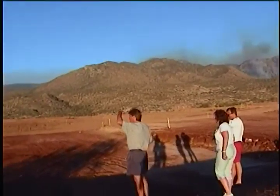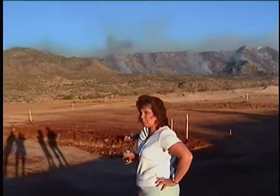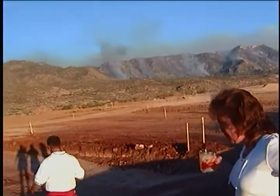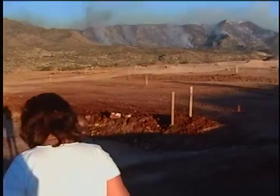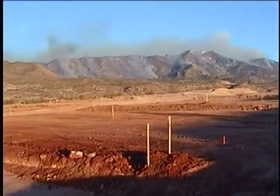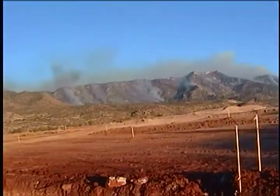Yeah, they moved a lot of dirt. Reminds me of Georgia. What's all this red clay? Well, it's not clay. What is it? It's just red mud. Is it typical of Arizona? Oh, yeah. And where does it come from, like mountains? Lisa, I don't have a clue. Well, it's interesting. I'll have to study geology before I can tell you that.